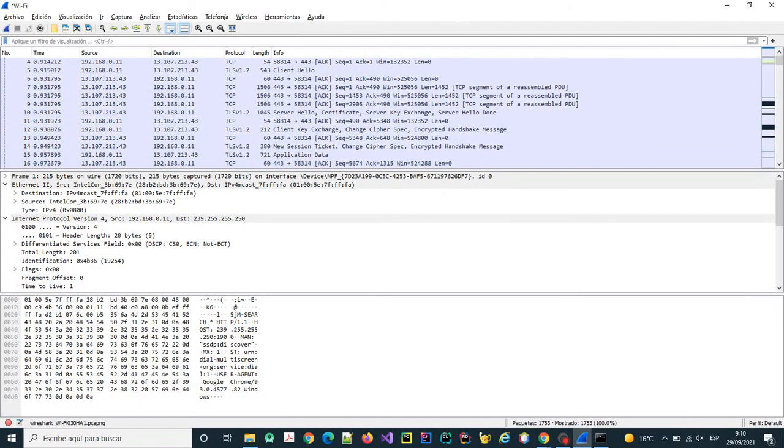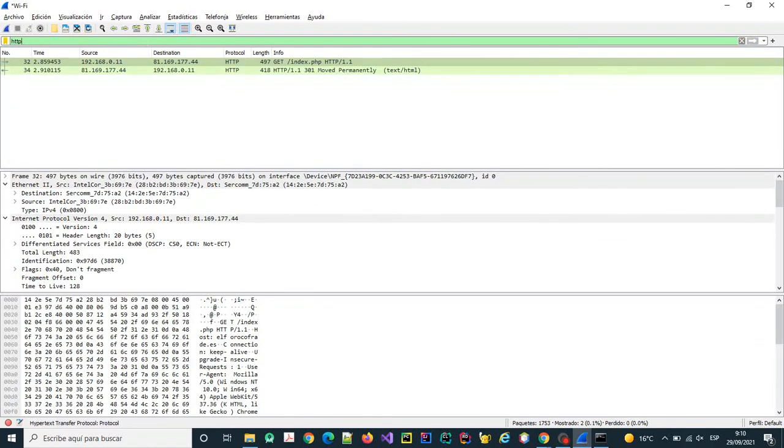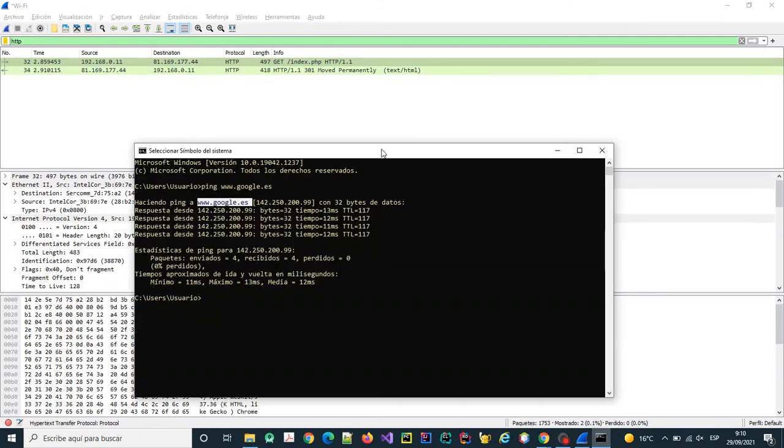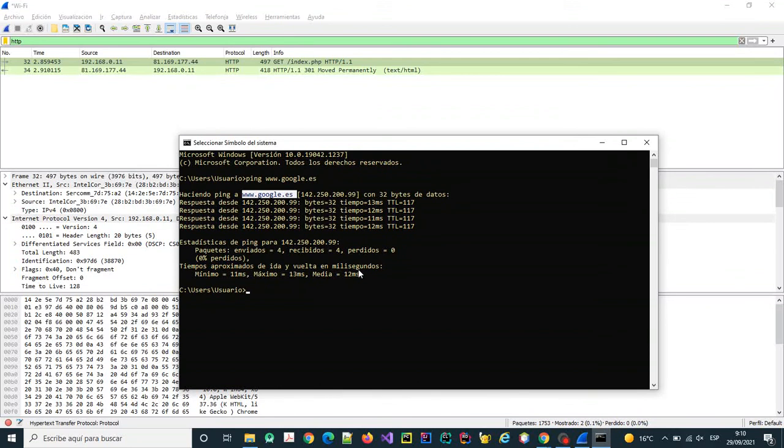The first thing that we have to do is to filter the HTTP protocol. Once it's in the filter, I press enter, and some results are produced. I want to be sure that the IP is the correct IP. So in order to verify, I am going to make a ping to this website.